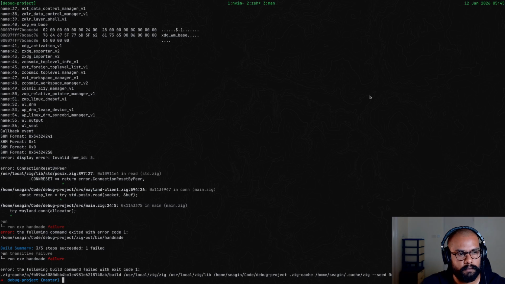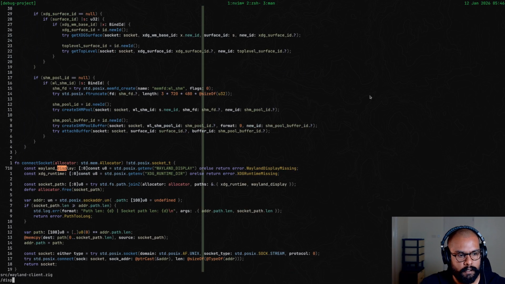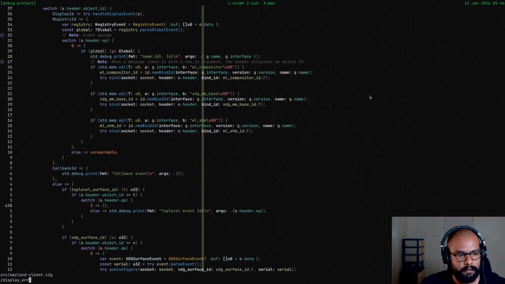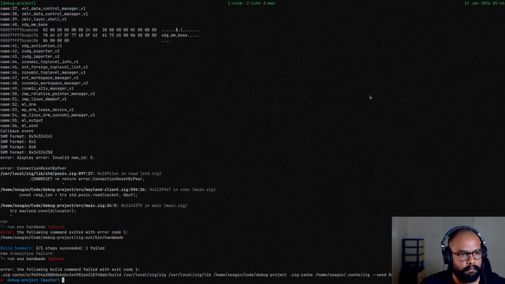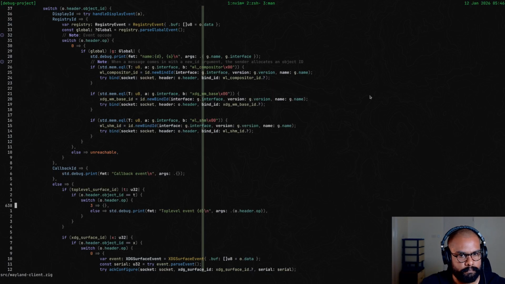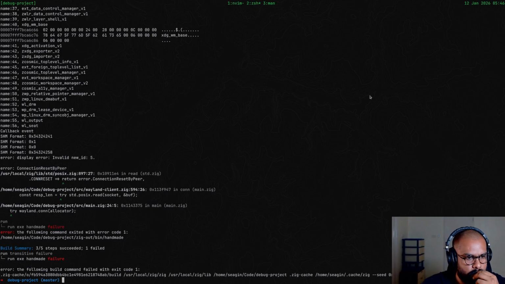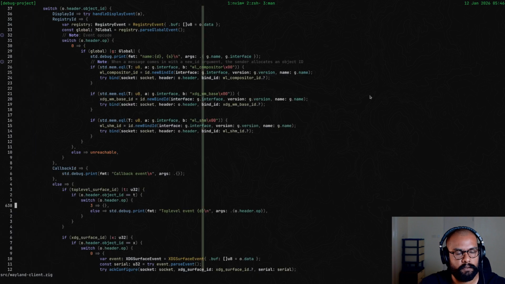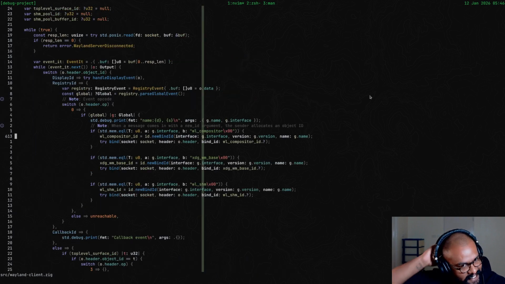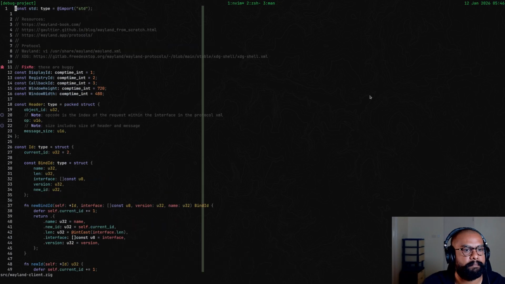Okay, so invalid new ID 5. Display error. Invalid new ID 5. I don't know which one is new ID 5. Could be... Oh, actually, I think I know. Callback ID is 4.